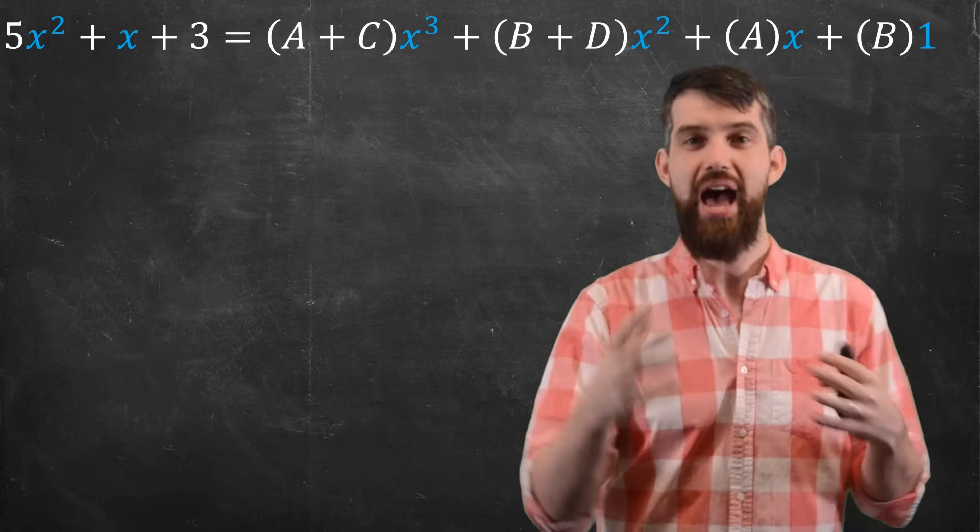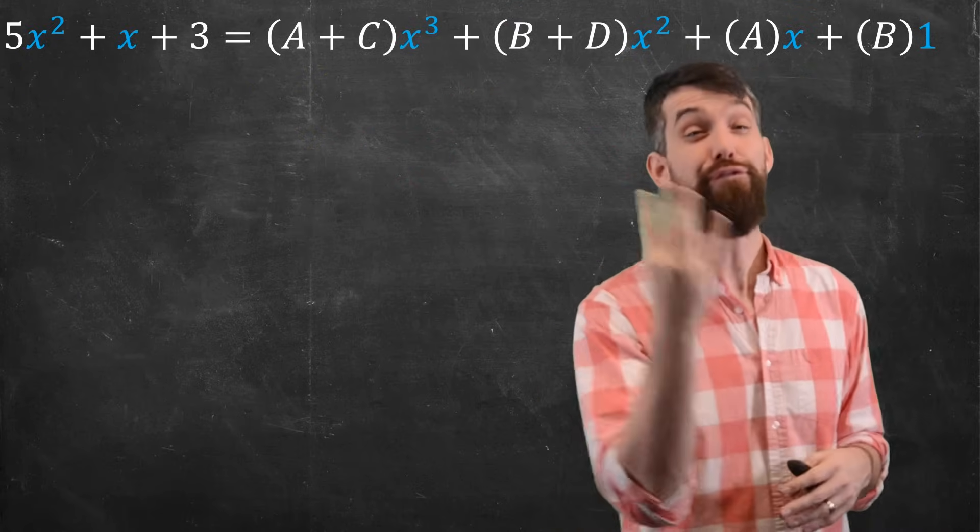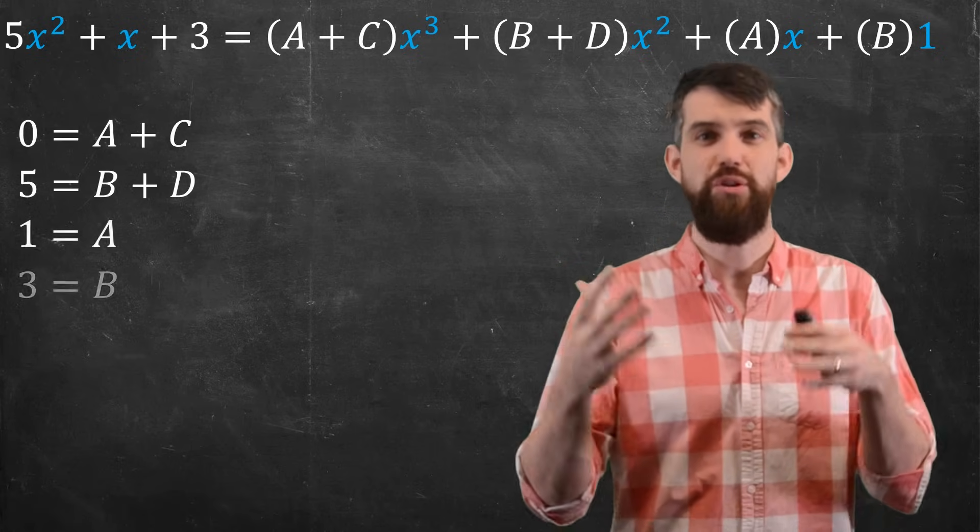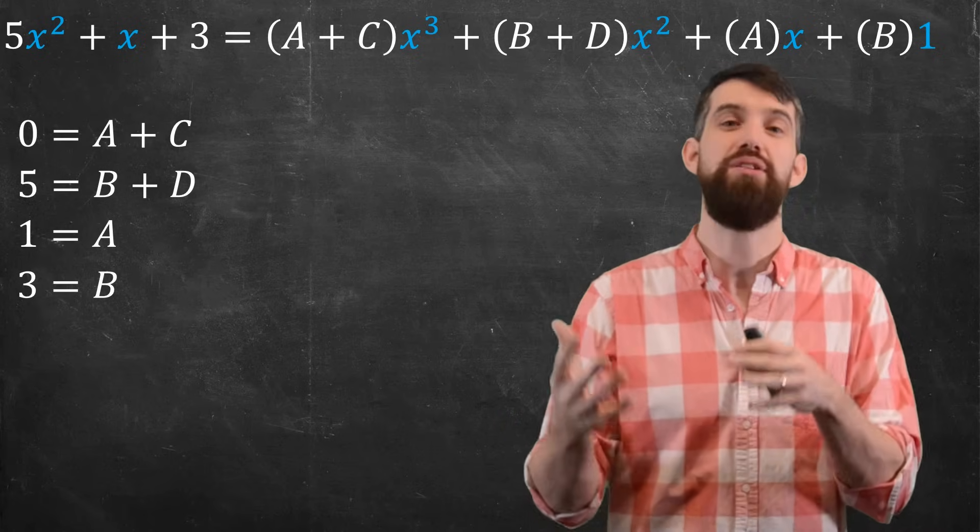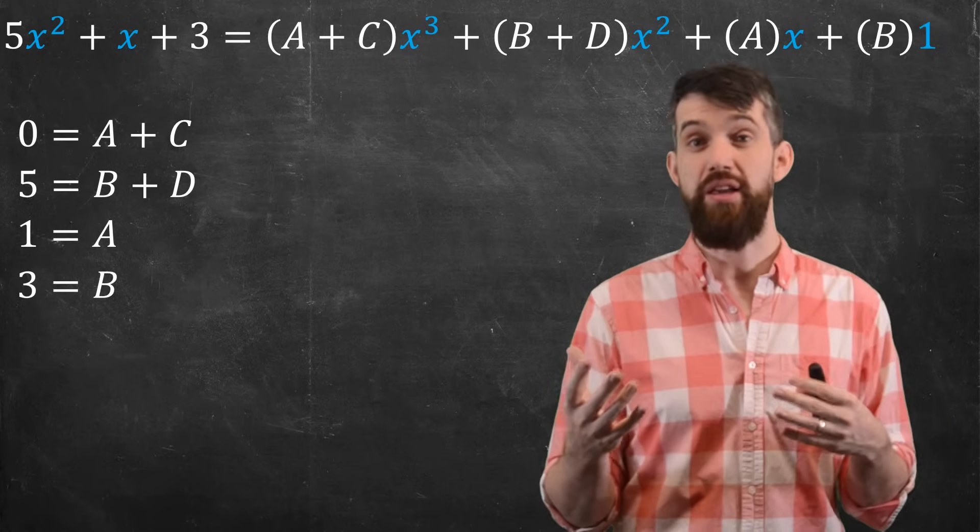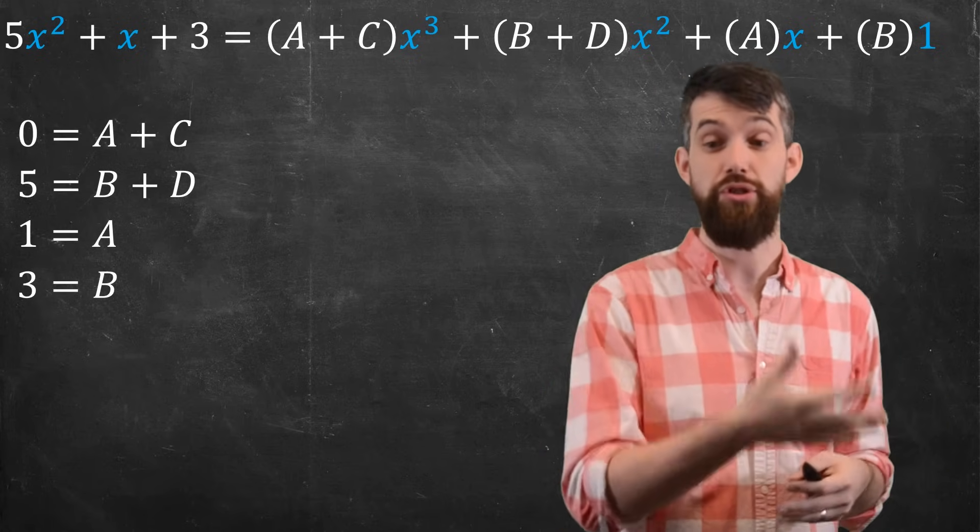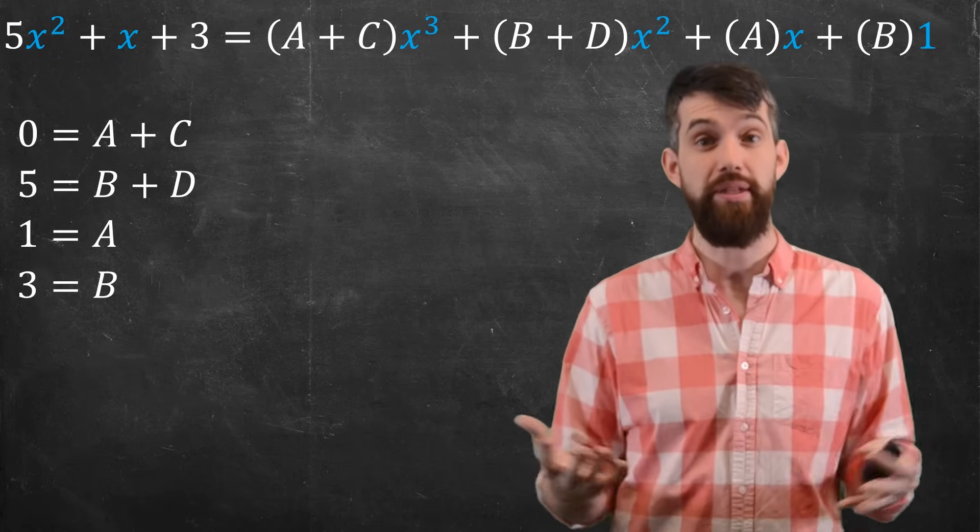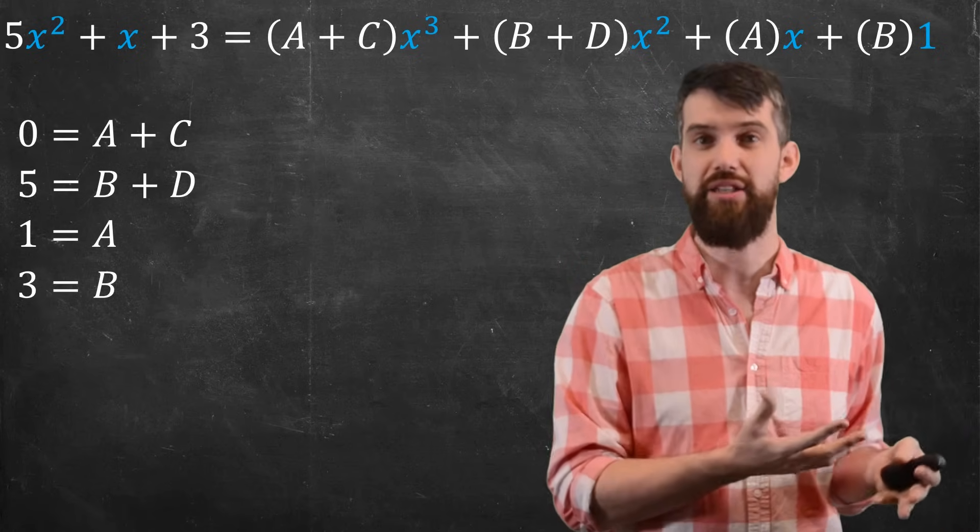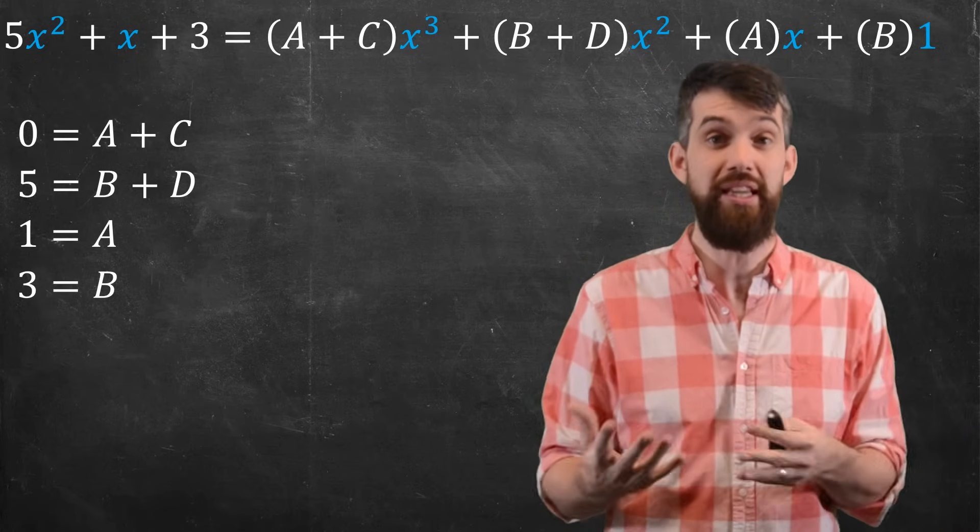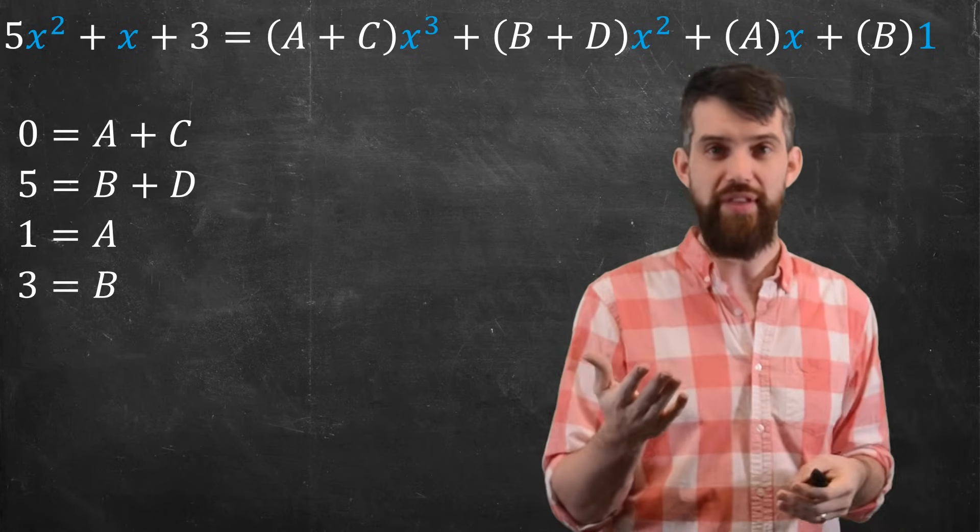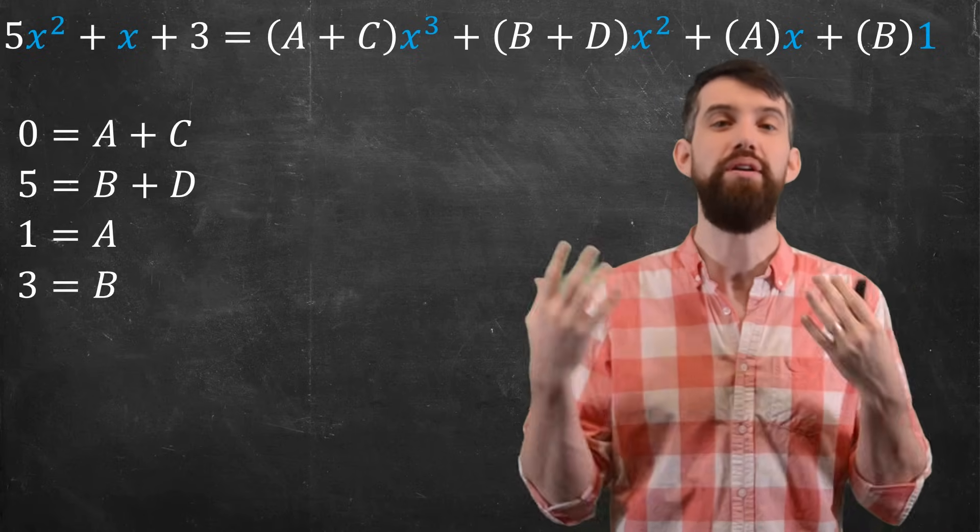This equation that I have here is actually 4 different equations. They vary independently depending on the powers of x. There's a cubic term, a quadratic term, a linear term, and a constant term. For example, the cubic term—there's no cubics on the left-hand side, so just 0. On the right-hand side, the cubics are a plus c. For the quadratic term, there's a 5 on the left-hand side in front of the x squared, and on the right-hand side b plus d. So I set 5 equal to b plus d. And so on. The big 1 equation in terms of the x's has separated into 4 different equations.